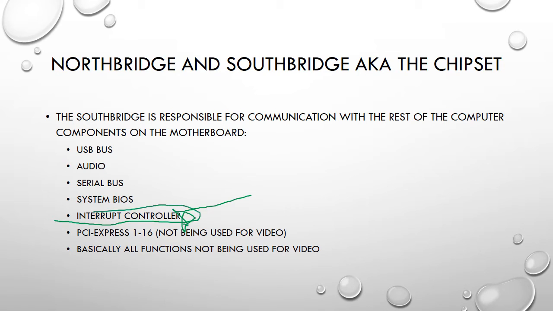The interrupt controller is a device that actually makes sure everything takes its turn, so that one thing doesn't hog the processor. Every single device has a number, and each number is given a priority, and the interrupt controller controls the priority through those numbers. It used to be that there were only 16 interrupts, but now they can do what's called interrupt steering, and each device can be given virtual interrupts, so there's an infinite number of interrupts that can be.